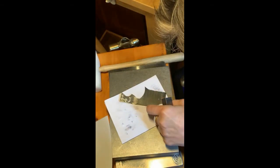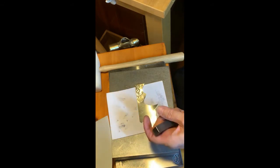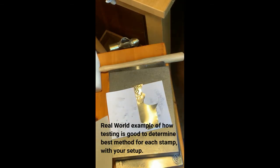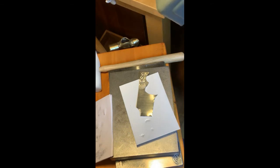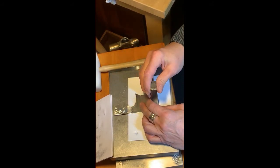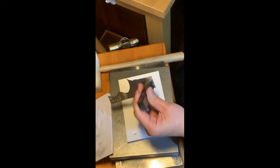Nope, I bounced all over the place. All right, let's try it again. Oh, I didn't use foam. I used paper. That's going to make the difference. All right, and you know what? I'm going to do 2.5 pound, which should work just fine. All right, foam, and let's bring it over here. A little bit of scraping. Let's slide it over. All right, let's get a good whack here. No ifs, ands, or buts.